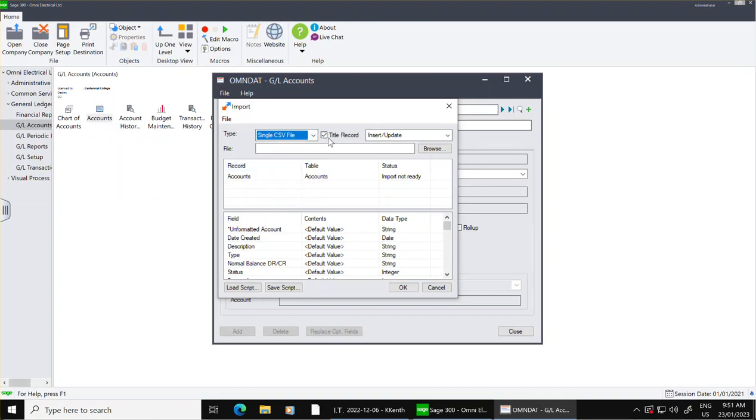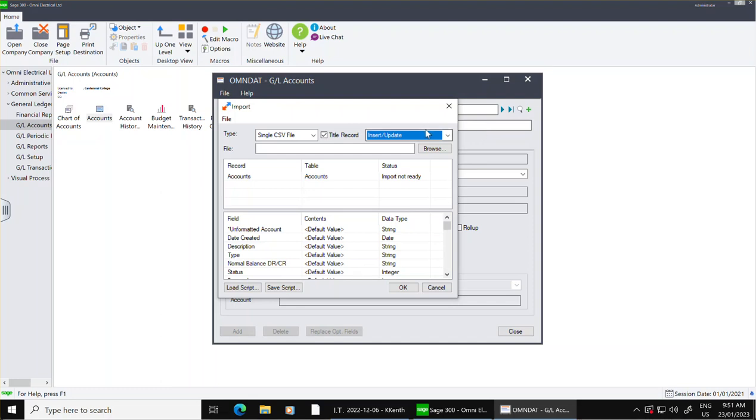And then you wanted to choose insert and update, or update only. Insert is going to add. So we already created about 10 accounts. If you do insert, it's going to give you two accounts of bank, two of accounts receivable, two of the inventory. We don't want to do that. What we wanted to do is insert and update. When we do insert and update, it does everything, so it allows new records and changes the existing.